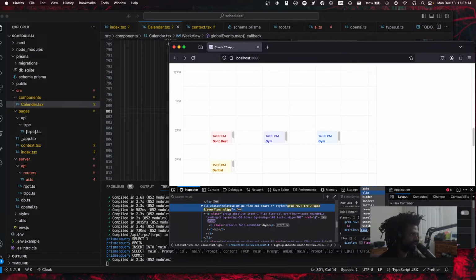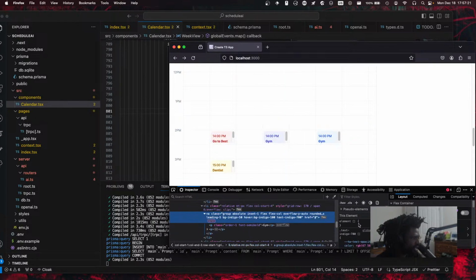Overflow. Kind of want to clip it. I don't know what is the thing that is overflow.